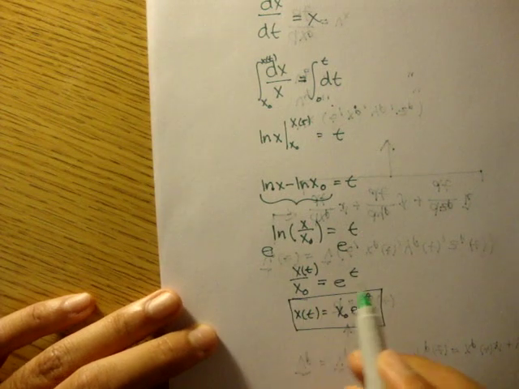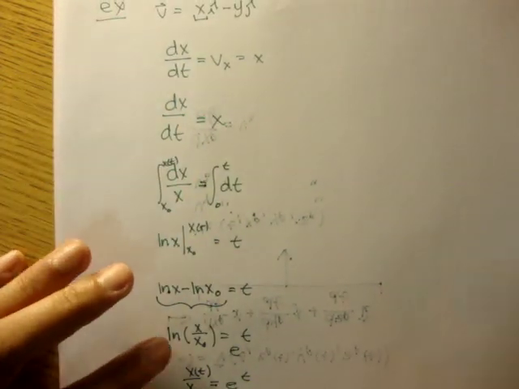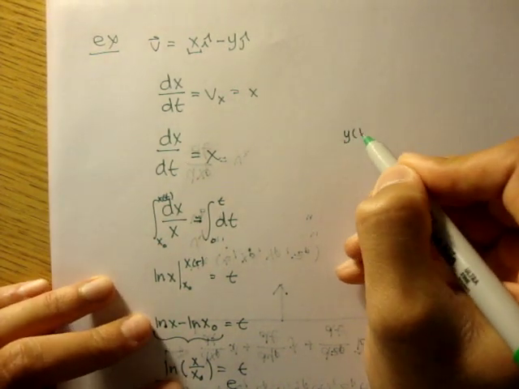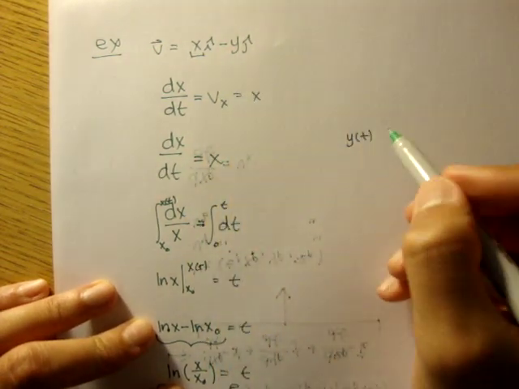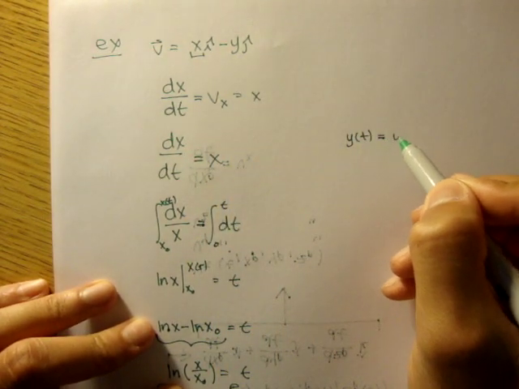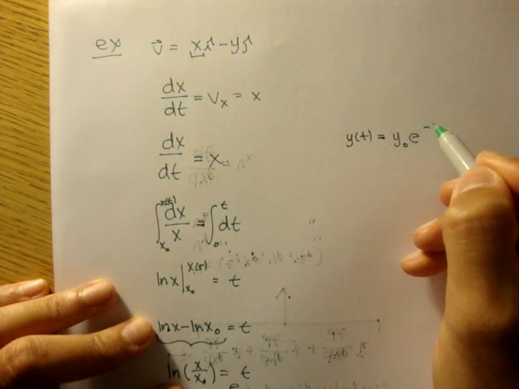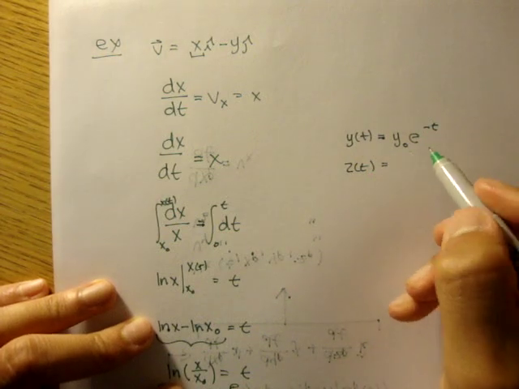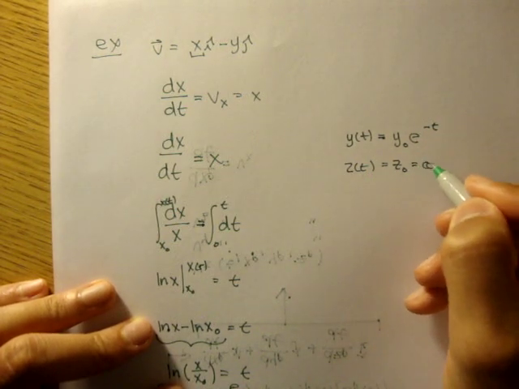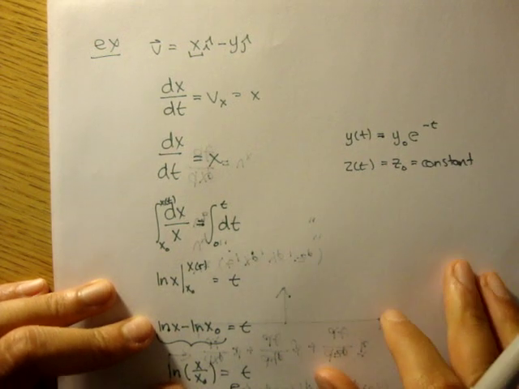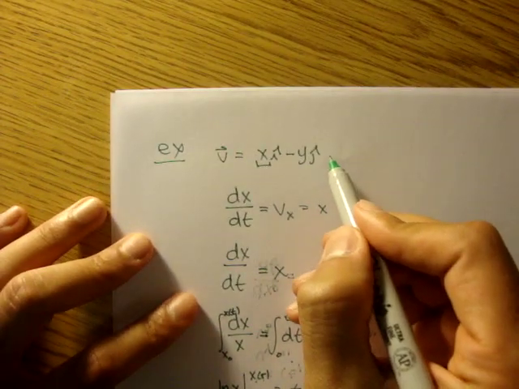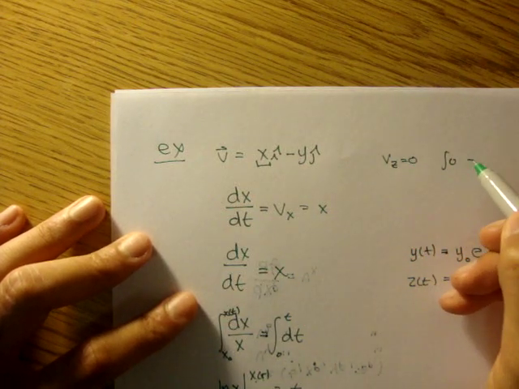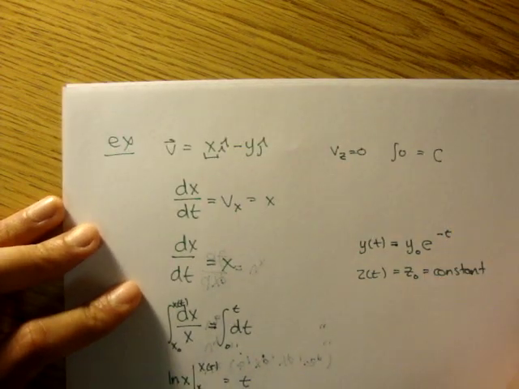Okay? And you could do that again, you could do all of this for y, for the y components of the velocity. And you would get y of t, for this example of course. y of t would be equal to y naught e to the, actually, negative t here. And z of t would actually be a constant, because here, technically, v of z is equal to 0. And if you integrated 0, you would get a constant. Simple.